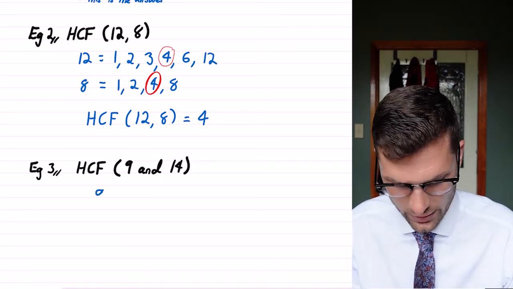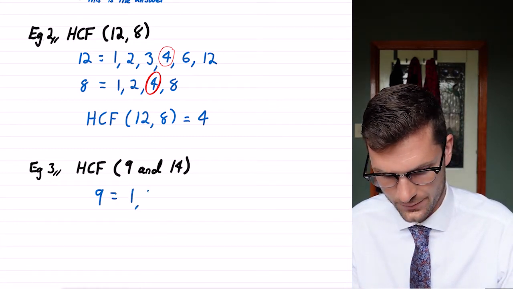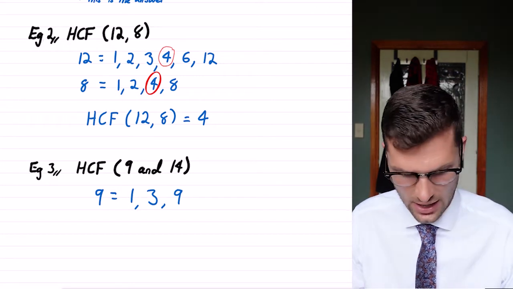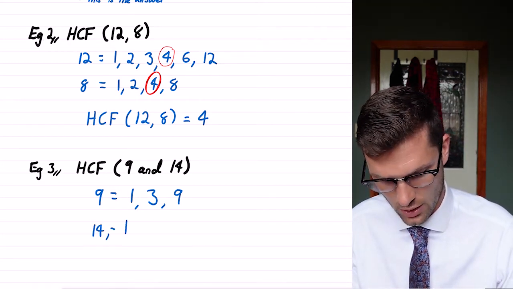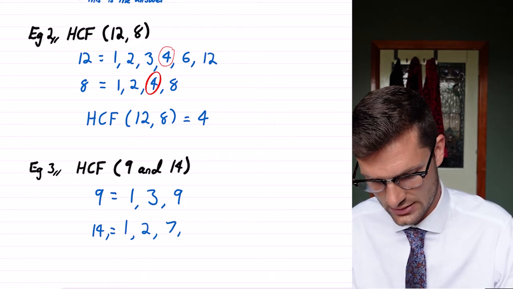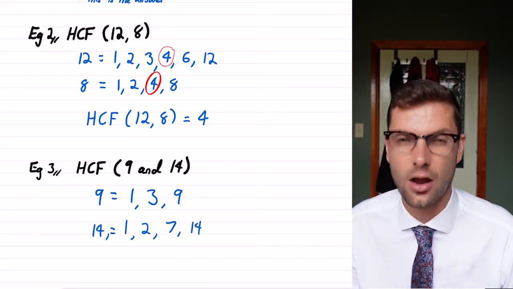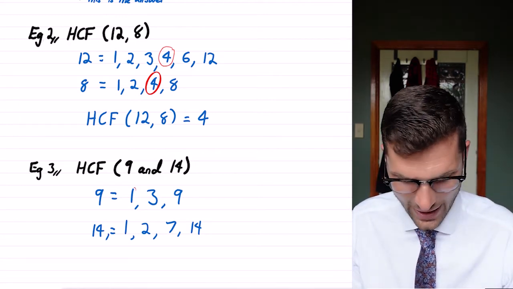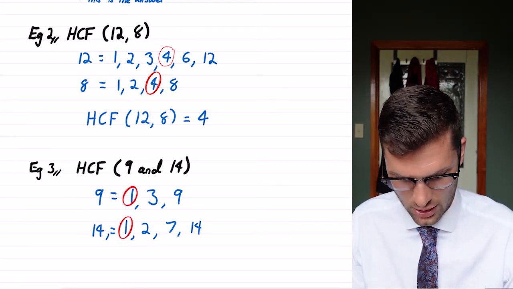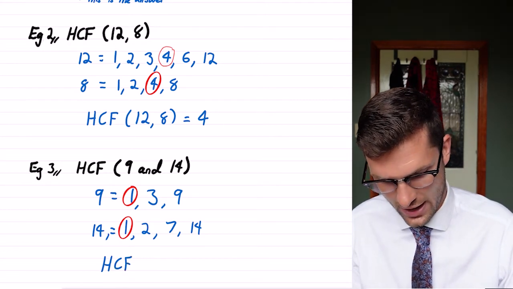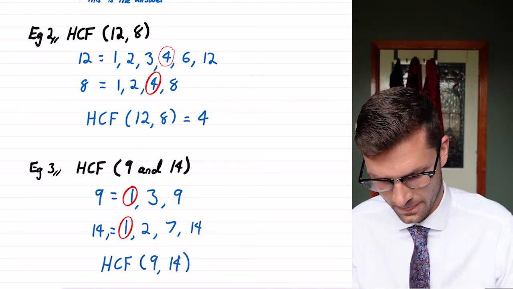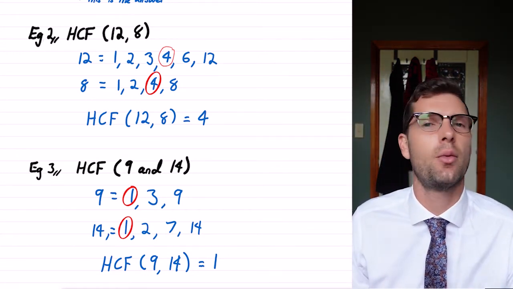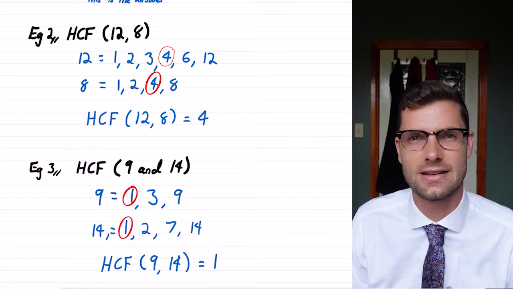So between 9 and 14, we've got 1, 3 times 3 is equal to 9. So we just have to write 3 once, and 9. And for 14, we've got 1, 2, 7, and 14. So we can see pretty clearly that there's no common factor between them except for the 1, and that's fine. You can still circle those two and write the HCF between 9 and 14 is equal to 1. So for that one, we're saying there's no common factor, but because 1 multiplies into anything, that's our answer.